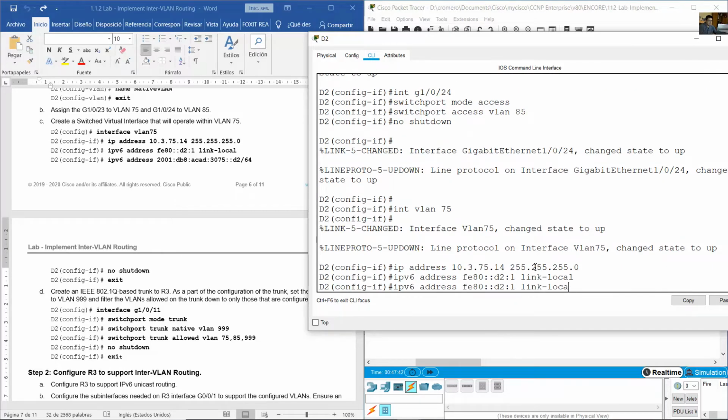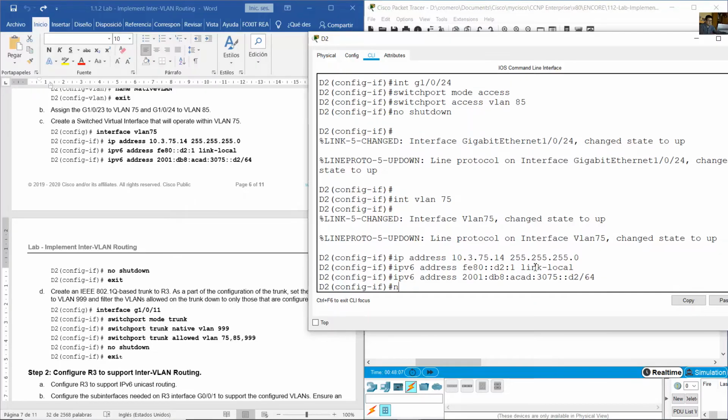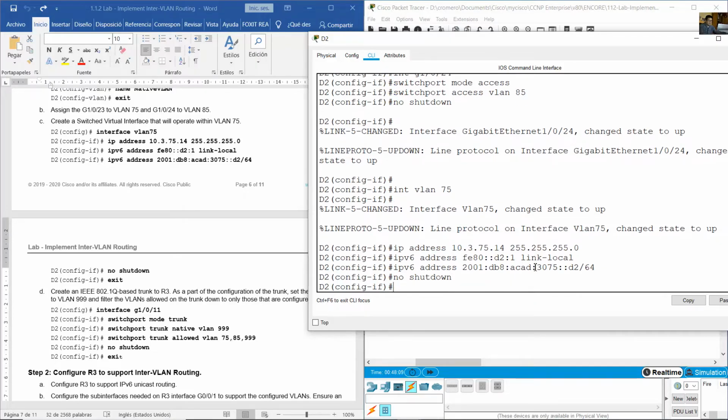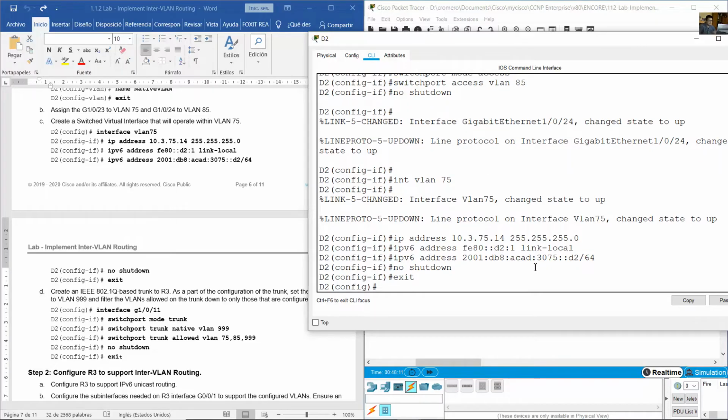IPv6 global unicast 2001:DB8:ACAD:3075::D2 prefix 64. Now no shutdown, exit.